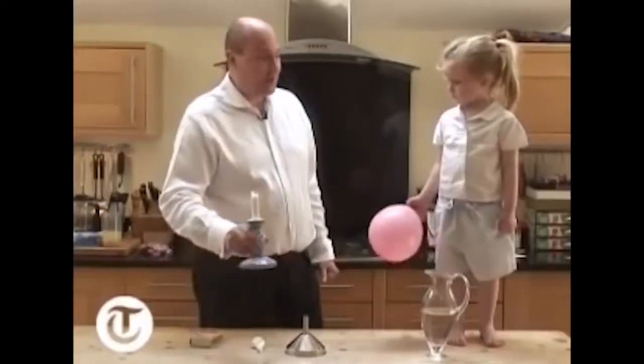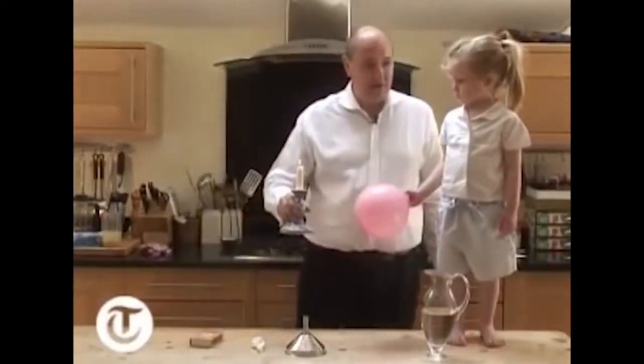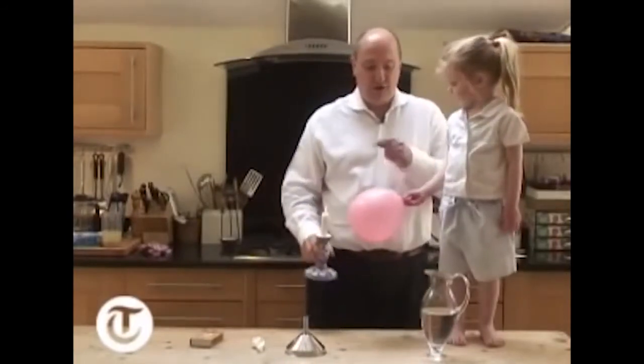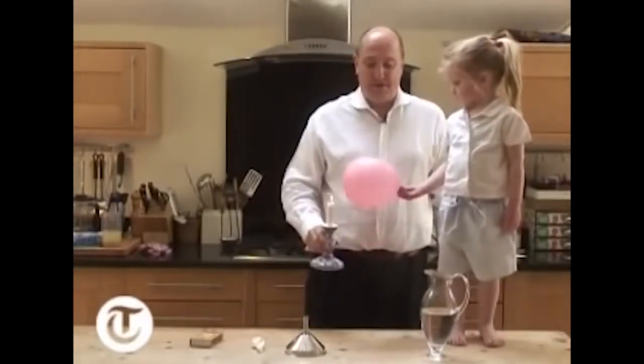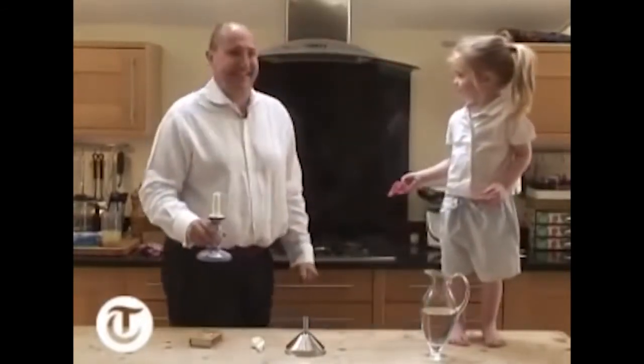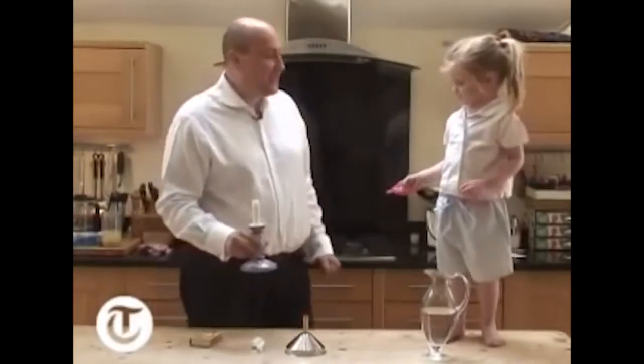And finally, number 1, the non-popping balloon. Alright, so balloons go pop when it's put near a source of fire or anything sharp pokes against it, but here's a way to prevent this. It holds no significant need to your daily lives whatsoever, but it's pretty cool to know anyways, cause why not?